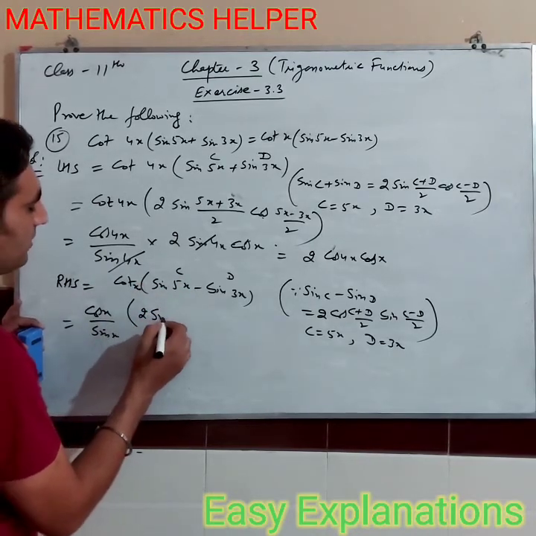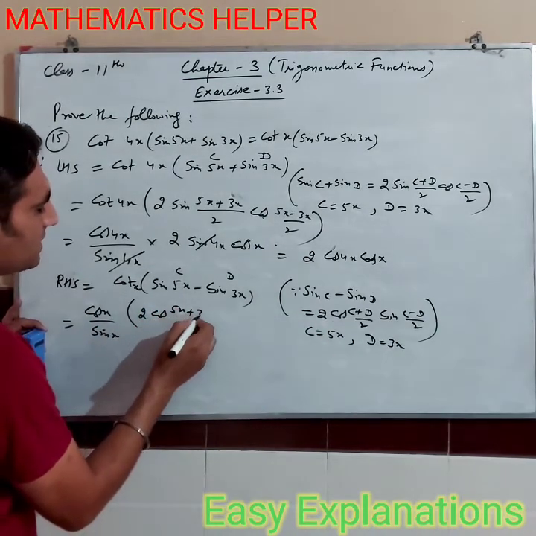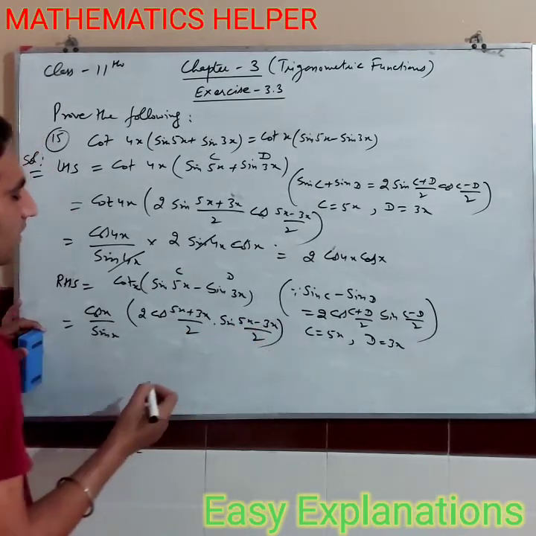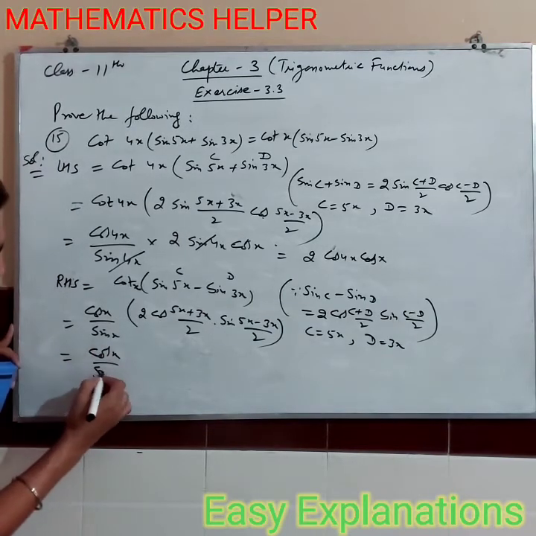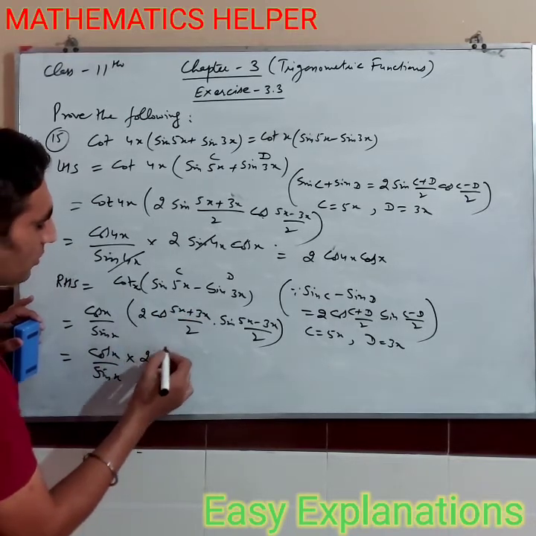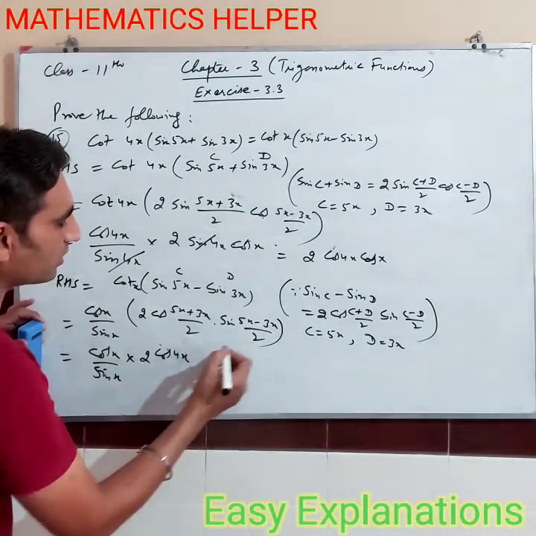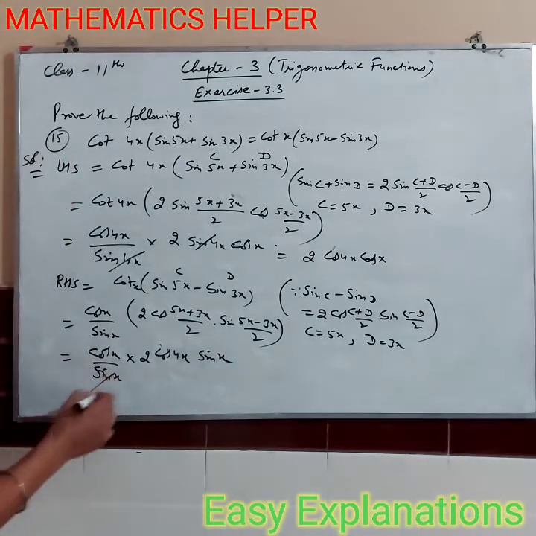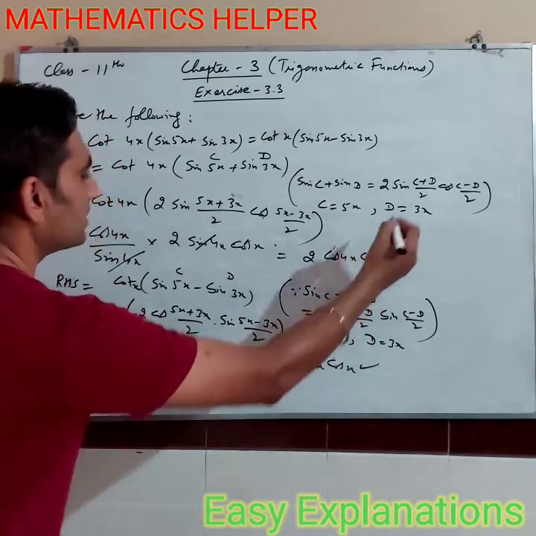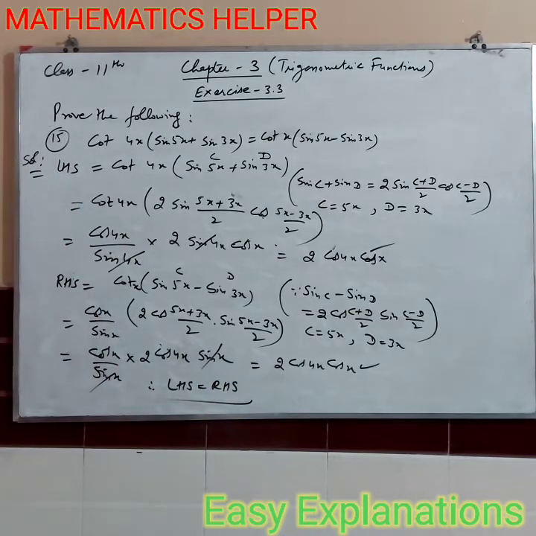Then 2, according to the formula, cos of the sum of angles (5x plus 3x) over 2, then sine of the difference of angles over 2. See what is the result of this. So we have the same value, and here it will be 2 cos, 5 plus 3 is 8 over 2 is 4x, so it is cos 4x. Here sine of 5x minus 3x, 2x over 2 will give sine x only. So sine x cancelled. We are left with 2 cos 4x cos x, which is same as this result. So we will say therefore left hand side equal to the right hand side. This was question number 15.